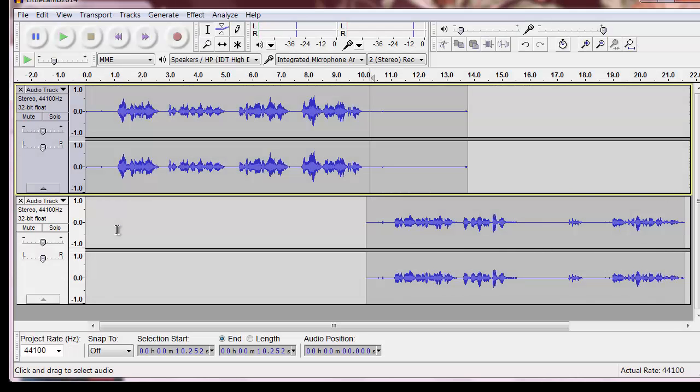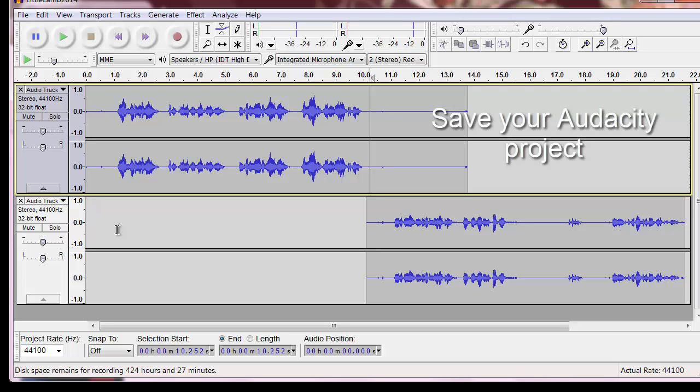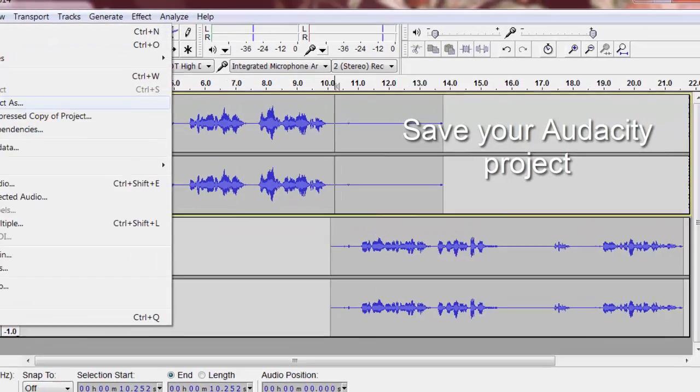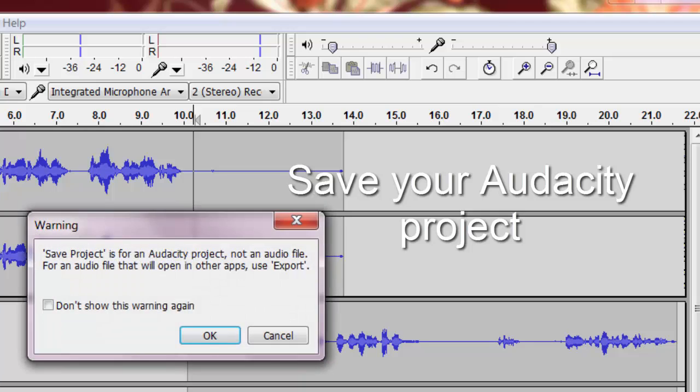After you have finished recording your audio files, you're going to need to save. There are two types of saving that you're going to need to do: saving your project and exporting. First, we're going to save the project. Go to the File menu, click on Save Project As. You're going to get a pop-up message that warns you that your Audacity project is not an audio file.